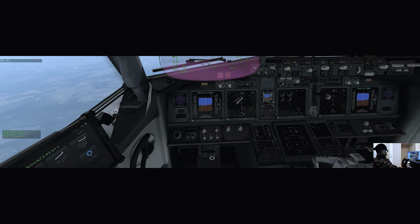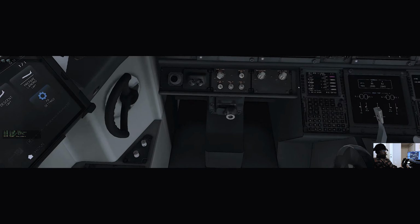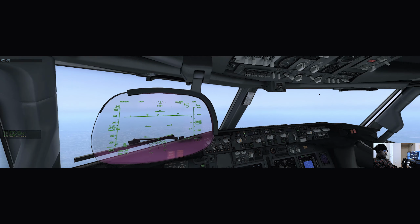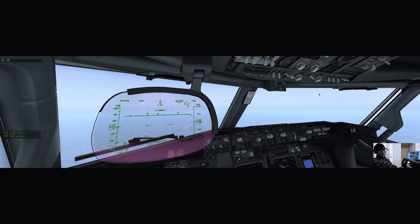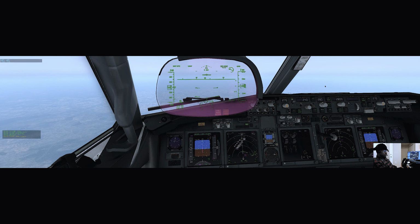We'll go ahead and bring our speed brake back down, and we'll just get that into position here, and we should be able to slow down. We want to be right around 240, so I'm not sure why it's trying to go faster. This plane has generally been good for me, but recently I've just had some issues, so I feel like maybe I need to see if there's a different version out there and see what's up with that, because can't have that going on, you know. Quick outside view.